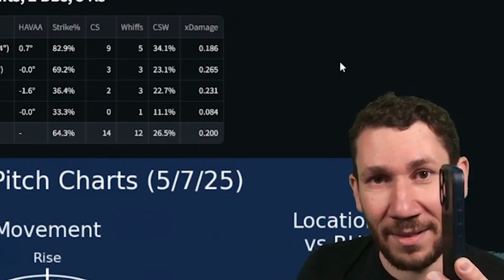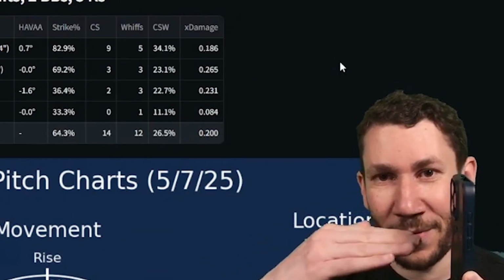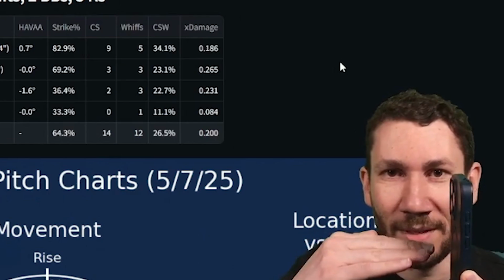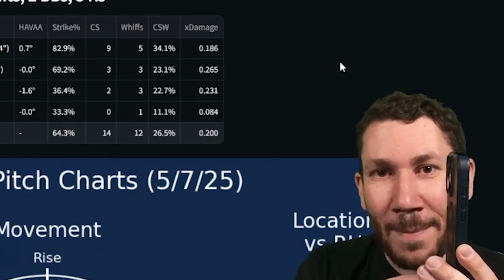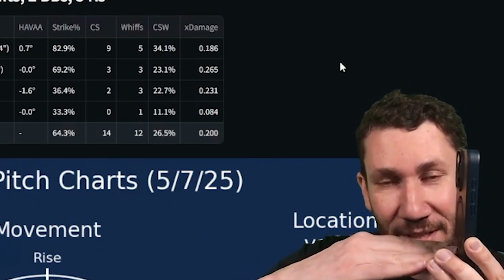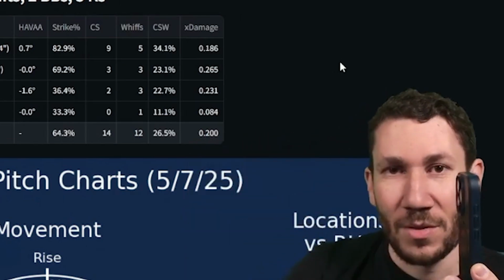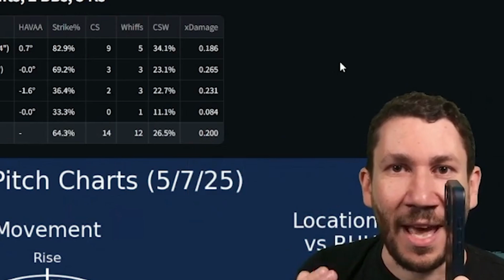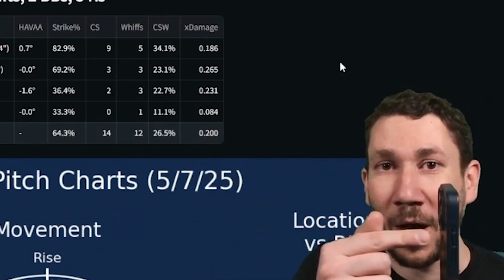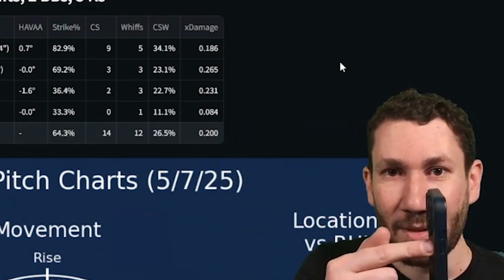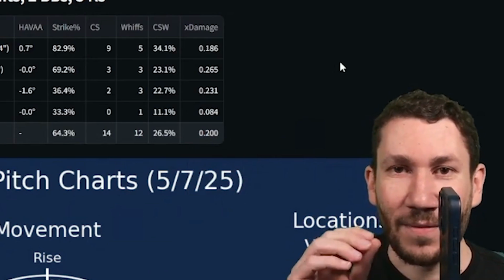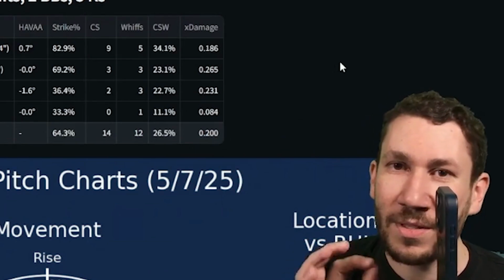So the bat path, when a batter swings, is not always the same. When you are low, the bat path is actually going to be very flat. When you're swinging high, it's actually going to be very steep. So height adjusted VAA, or really VAA, is saying what is the angle of the ball coming in to the plate. Okay, that's VAA, and VAA itself is dependent on where it's located.